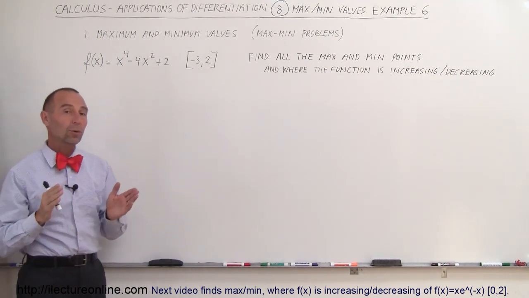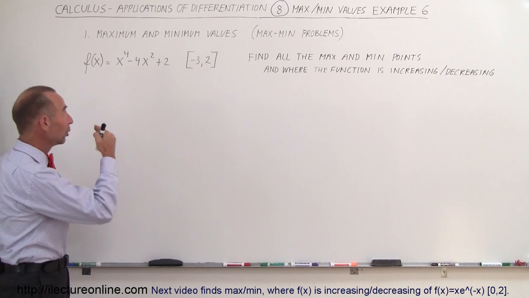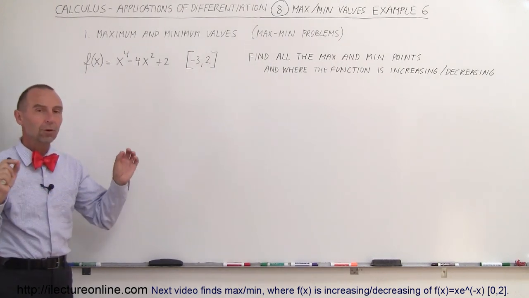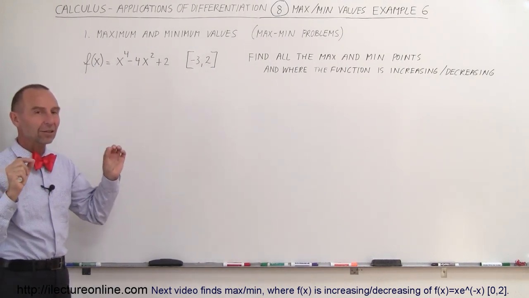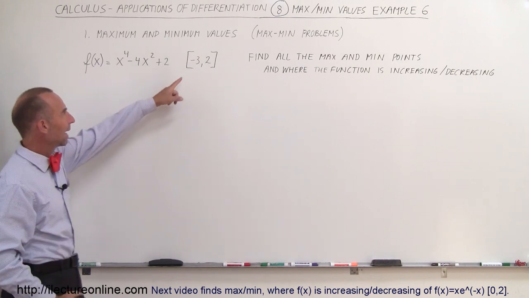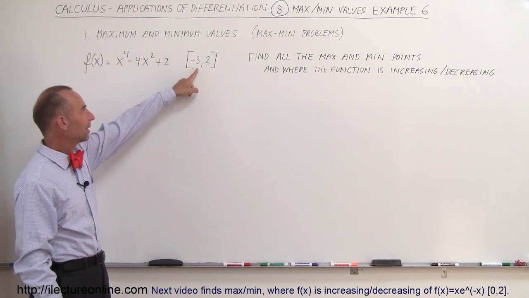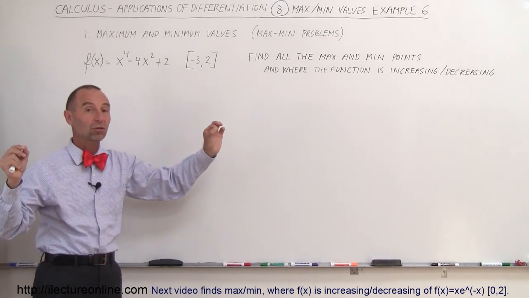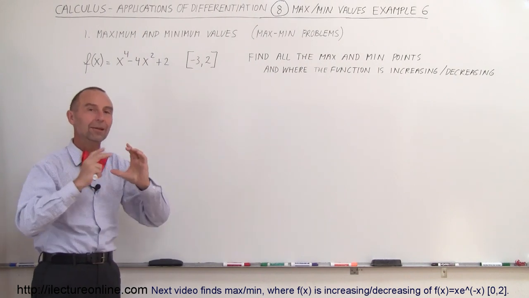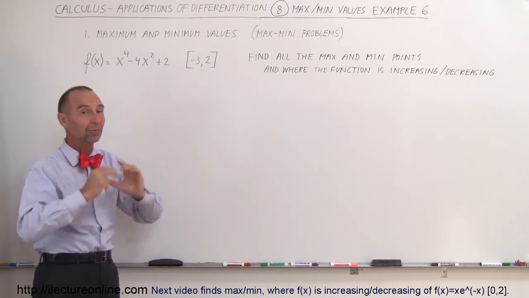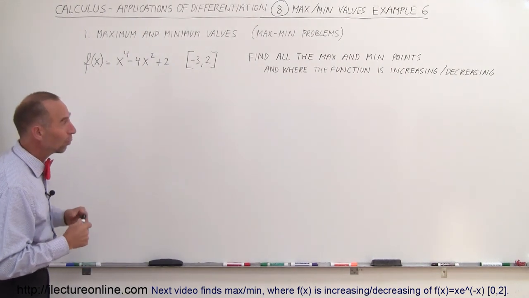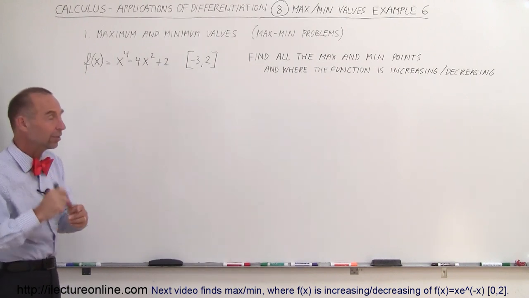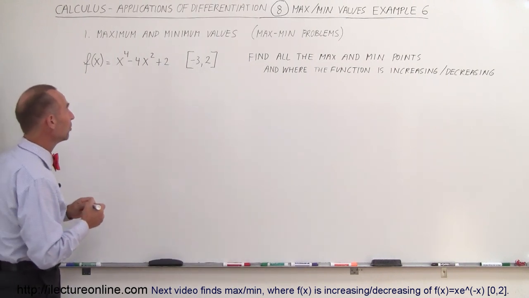What that usually requires us to do is not only find the local max and mins based upon the equation, but also the function values evaluated at minus 3 and 2 — the end points in the interval — to make sure those are not higher or lower than the minimum or maximum that we found. So we still go through the same process as before; you'll see the difference in a moment.